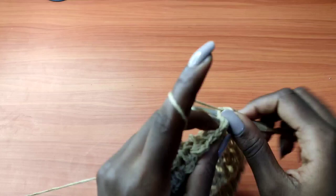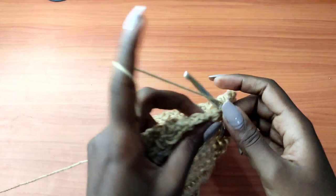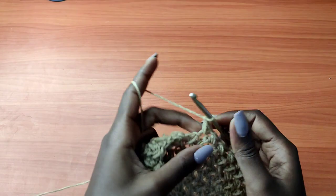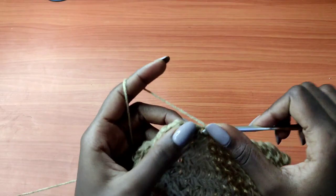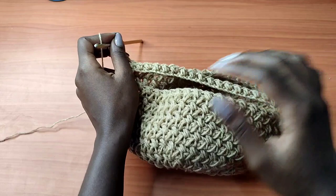So we are going to keep working back and forth, and don't forget to always turn your work after each row or round. What you have to remember is that you have to work in the opposite direction of the previous row or round. So go ahead and do that. I'll let you know how many rounds I did for mine in order to get to my chin area.